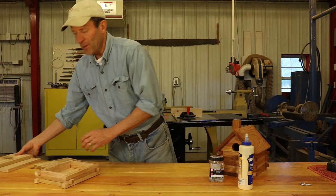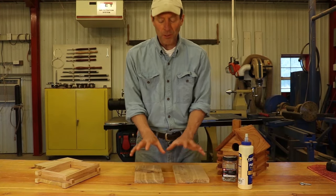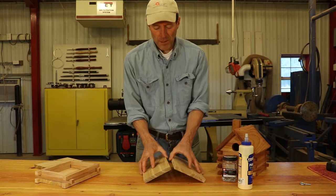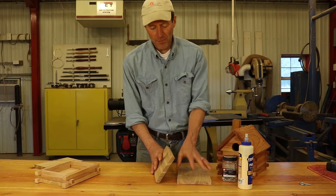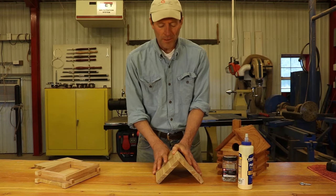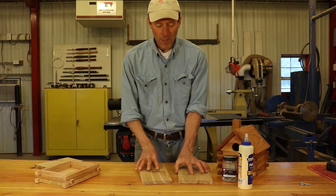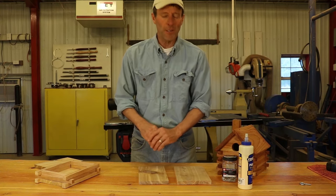Probably the only other thing I need to mention is the roof. And when you look at the dimensions, you're going to wonder why one piece is three-quarters of an inch shorter than the other piece. The reason for that is it makes a very simple little joint. So now I can put a little glue here, run a couple of screws, fasten that really solid, and you're going to find the length to both sides of that roof are the same — even though the individual pieces started off one being three-quarters of an inch less than the other.